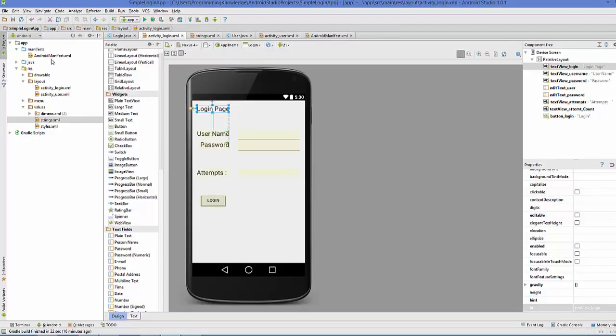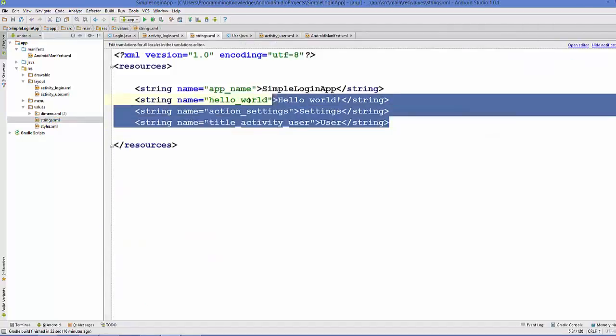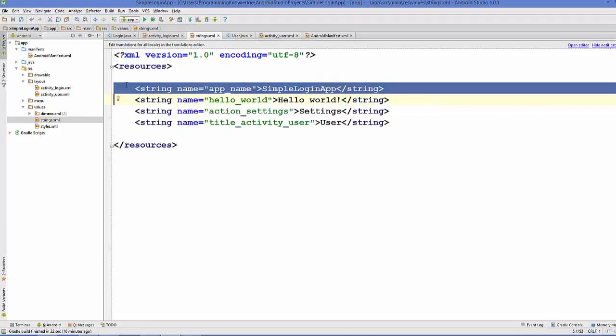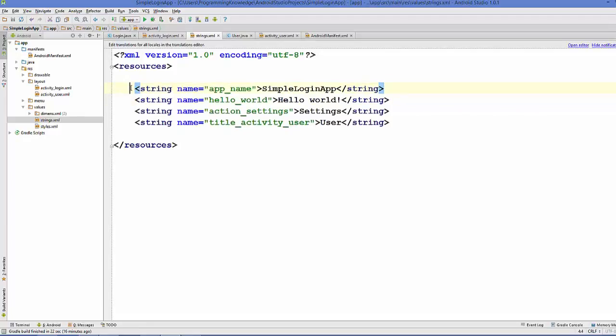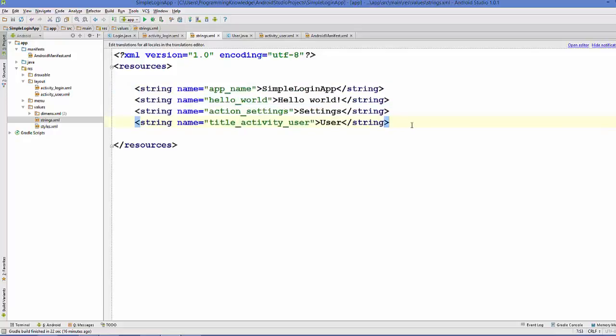So in your app folder, there will be a folder called values in the resources folder. So go to resources or RES folder, and there will be a folder called values. And inside this values, there will be a strings.xml file. And in here you can define all your string constants, and it's a good practice to transfer all your string constants here, so that you can easily find them, right?